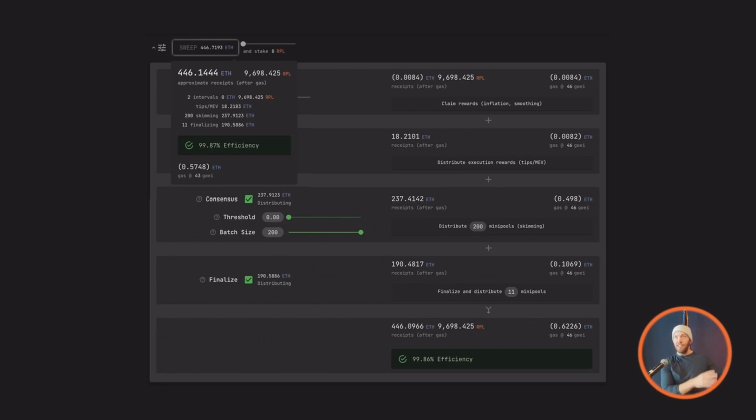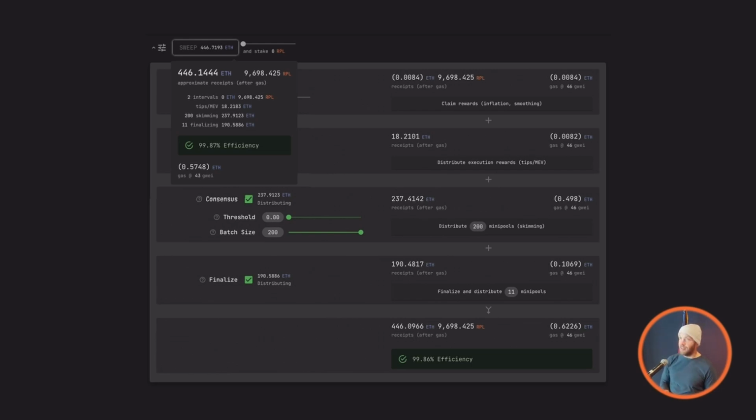which then has its own neat, nice tooling. I have no affiliation with them, but they let you simulate the transaction and confirm that I'm not full of it when I say all this stuff on here. There are nice things there. If you're familiar with Safes and multi-sigs, this is a great tool to use. If you're not, consider getting familiar with Safes before trying to do anything like this, just because it's its own kind of thing to get your head around. Create one on an L2 that's cheap and play around with some stuff. Obviously this is your mini pool, so you don't want to screw around with it anyway. But to actually sweep, you do need a Safe, if that wasn't clear.